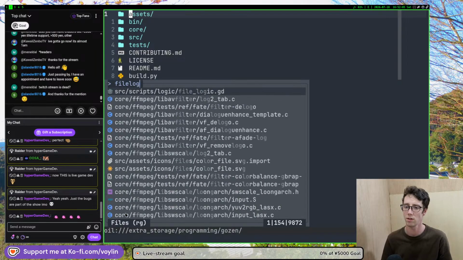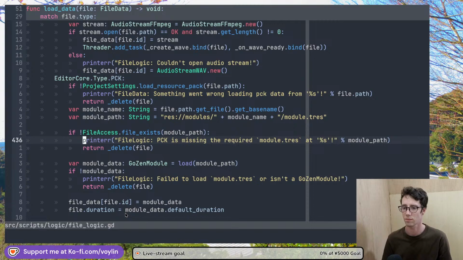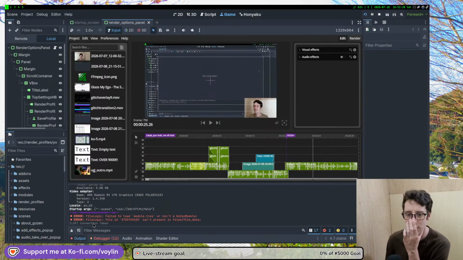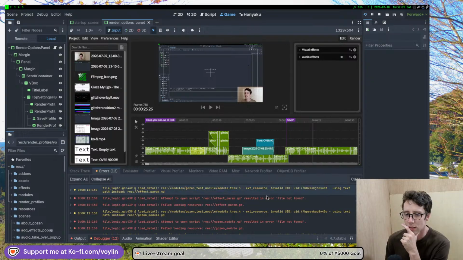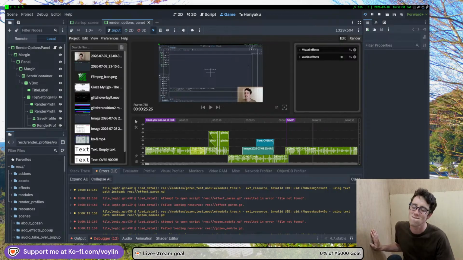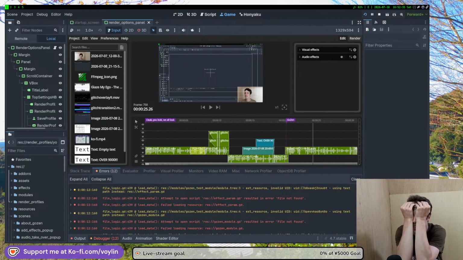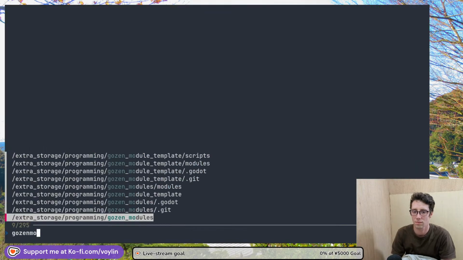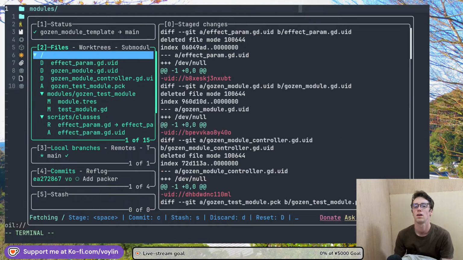How do I solve this file logic? Okay, so that error is fixed. Oh no. I think I know what happens.